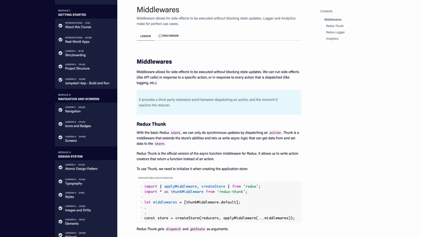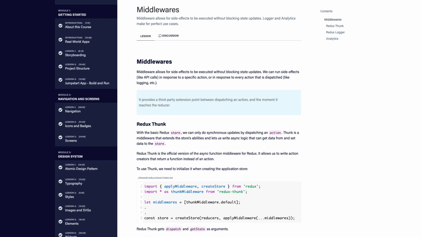Almost any state management library that implements the Flux pattern also provides support for middlewares. Now, what are middlewares? Middlewares are not something that comes with React, but they are implemented by state management libraries like Redux and MobX, and they are a very powerful tool. In my experience, once you start using middlewares, there's no going back from that.